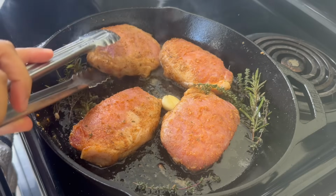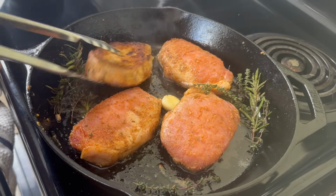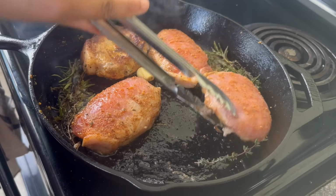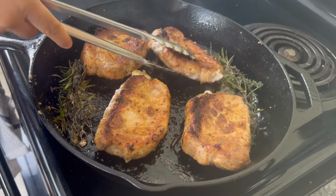I'm also going to throw in a little bit of garlic, and I'm going to let it cook on each side for about 3 minutes. This is going to give you a nice color. My heat on my skillet is at about a medium high at this point.